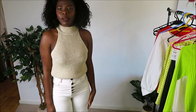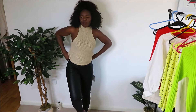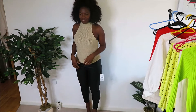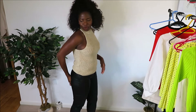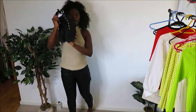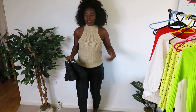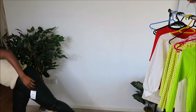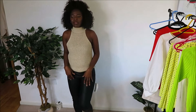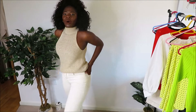This is the faux leather Zara pants try-on. They're very tight — I can't really move and I don't like how they fit. They're too tight on my legs. For styling purposes I'd pair them with my New Look chunky boots and an oversized shirt or t-shirt. At $12.99 it's a good price, but the fit isn't flattering on me. I think they'd suit someone more petite with slimmer legs.